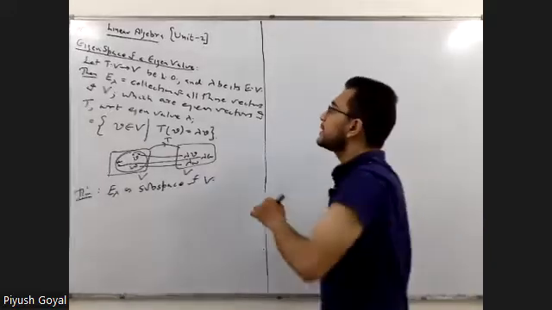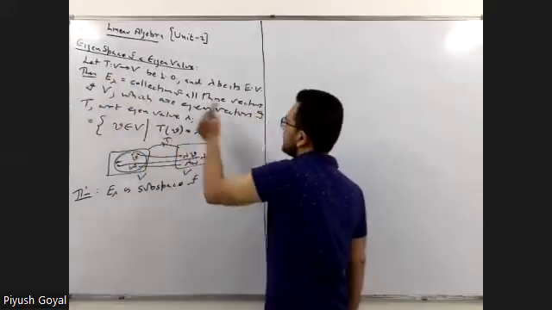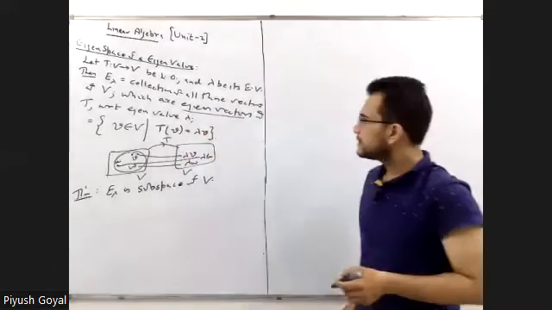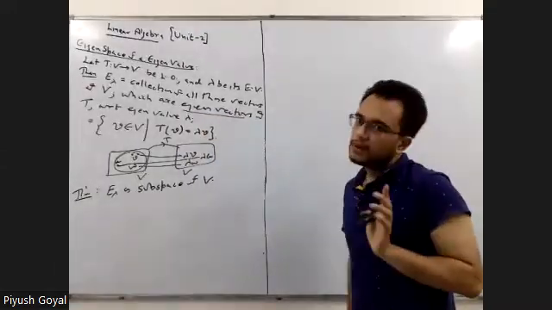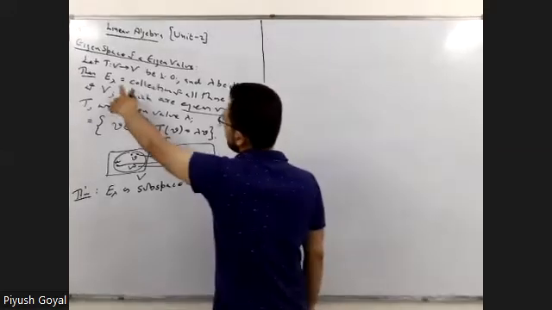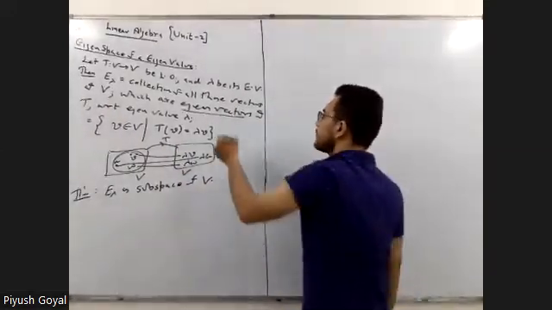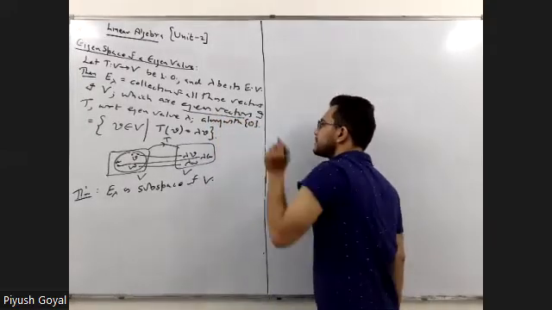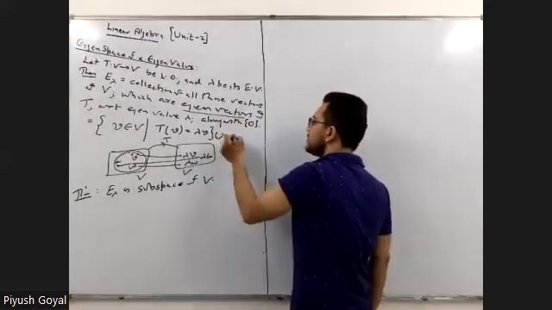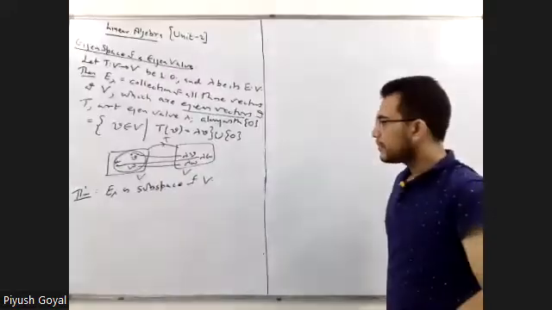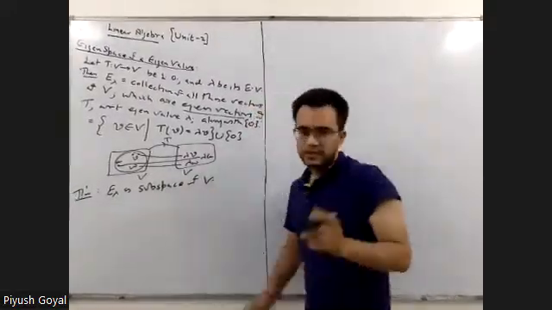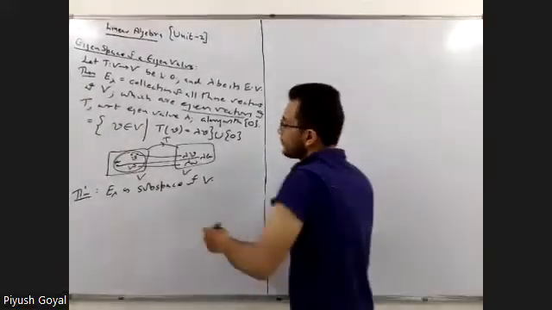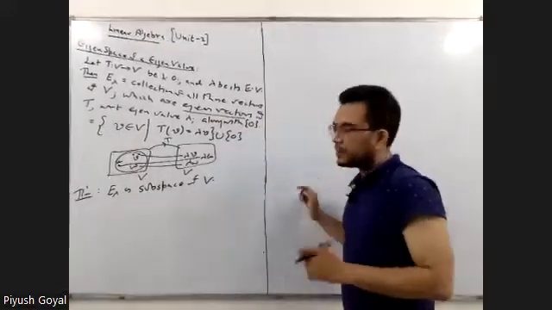Now one more thing: when you say that this is a collection of eigenvectors, 0 cannot be an eigenvector. So when you define E lambda, we add the 0 vector in this. This means union 0. So you say E lambda is a subspace of V, because if we want to make a subspace, we need 0 in the subspace.